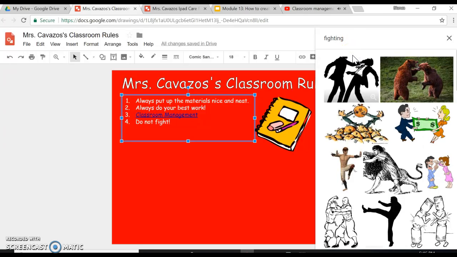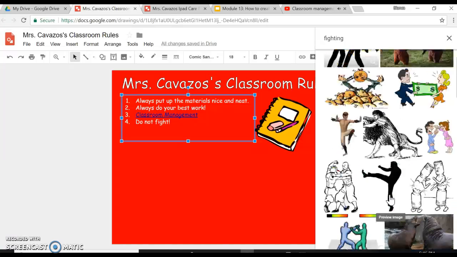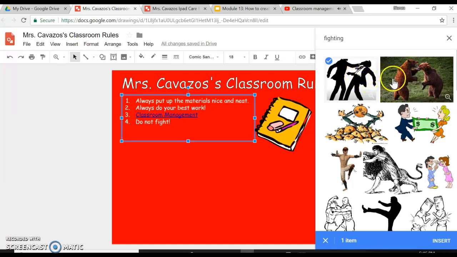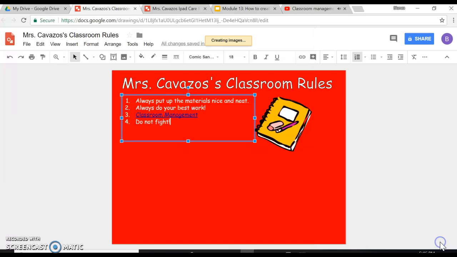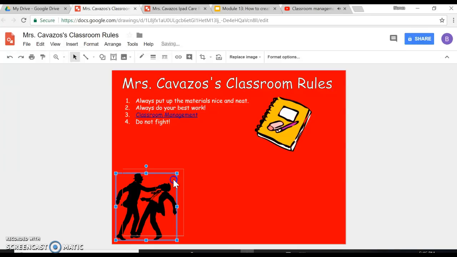Let's see what I see. Maybe just select this first image right here. And again, you can select more than one. Click that insert, and then you see no fighting, do not fight.